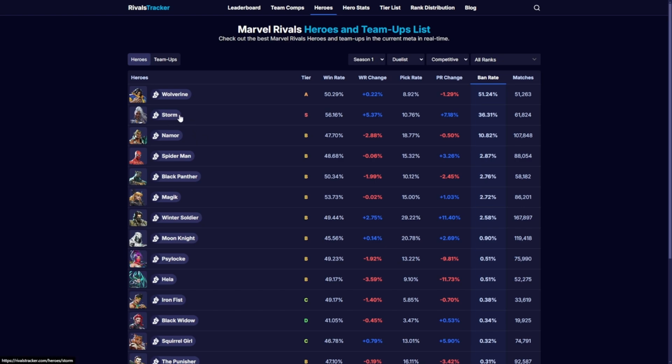Again, Storm is able to beat any character in my opinion. Her Hurricane ult is very clutch worthy and just able to kill so many different people.